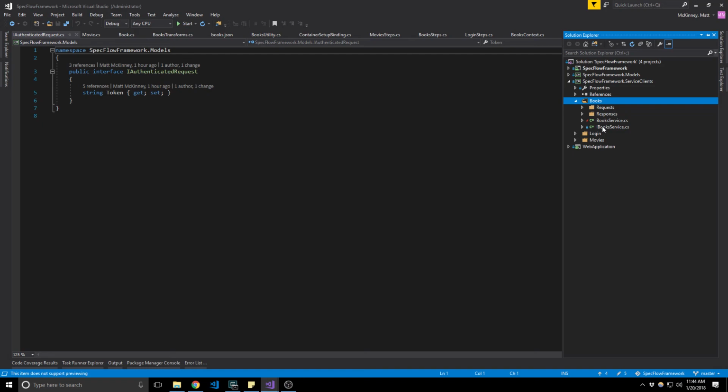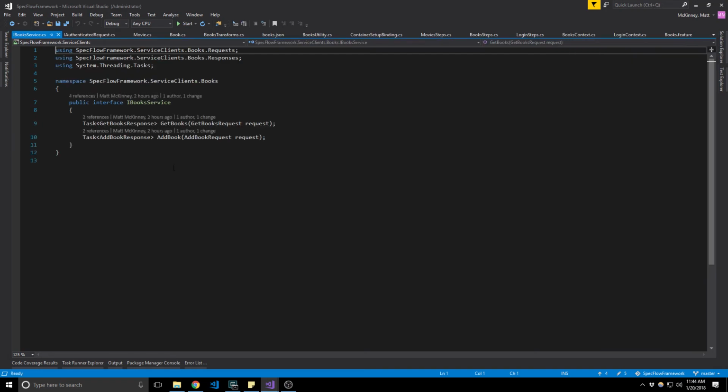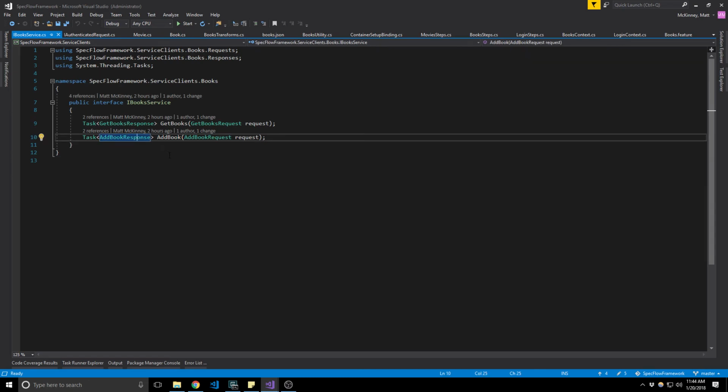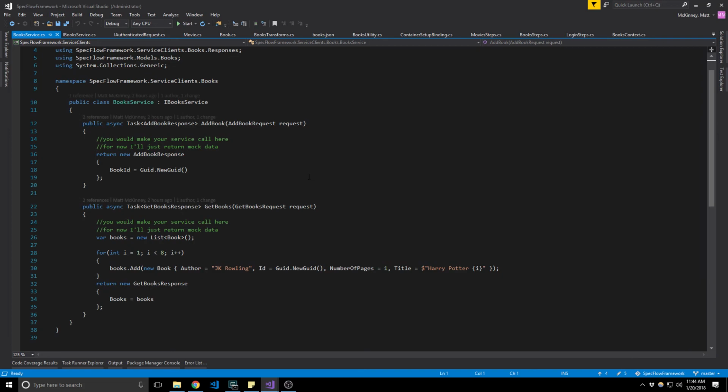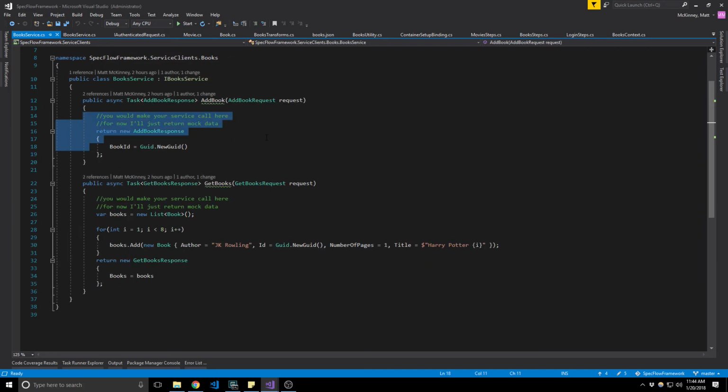And then I've got the actual interface that we're using. The way I set the interface up is always with a request object and a response object, and that brings a lot of consistency to the way you're making your requests within your actual tests. And then I've got my implementation here, which I haven't actually implemented, it's just mock data.